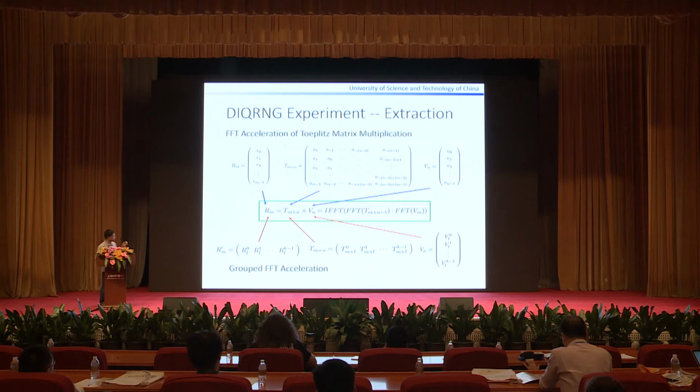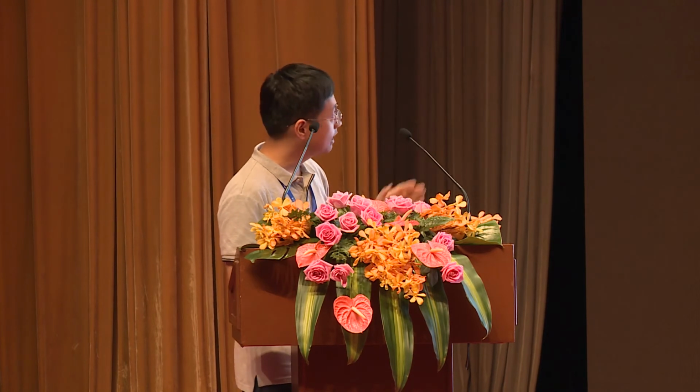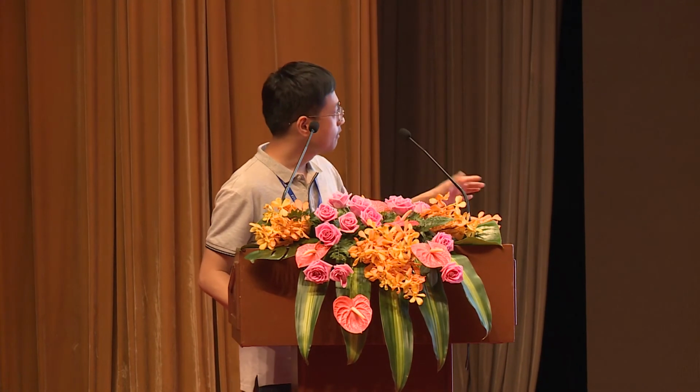So the matrix is about 137 gigabits times 62 megabits. This is the final random number. So here is a very brief result about our experiment. We did the experiment in about 96 hours, which is about 6.9 times 10 to the 10 experimental trials. We get an average violation of about 2.7 times 10 to the minus 4. We monitor here the CHSH violation in the experiment. It's rather stable with a few manual adjustments of the experiment.